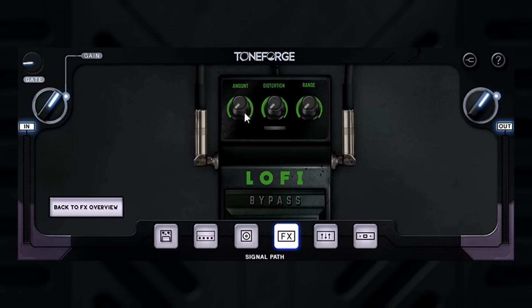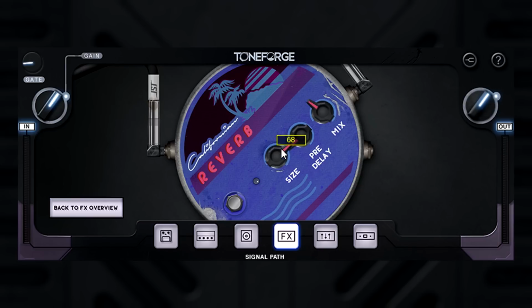On the Lo-Fi pedal, the Amount knob controls the intensity of the lo-fi effect, while the Distortion knob adds saturation to the signal. The Range knob sets the frequencies of the filters. The Bypass pedal turns the effects on and off. On the Reverb pedal, size sets the magnitude of the reverb. Pre-delay sets the delay prior to hearing reverberation. Mix sets the wet-dry balance of the reverb. The bypass button turns the effects on and off.